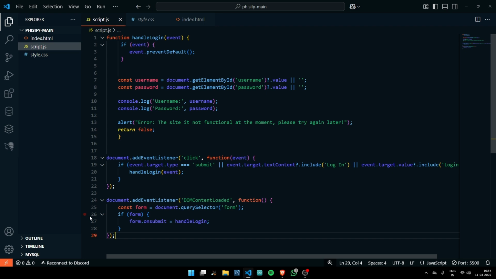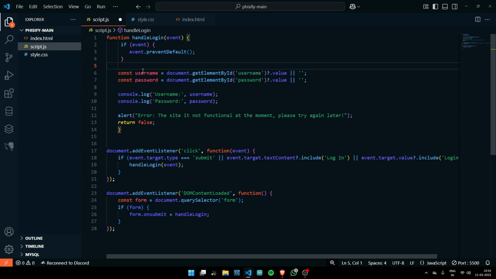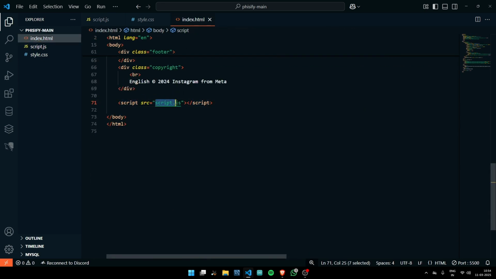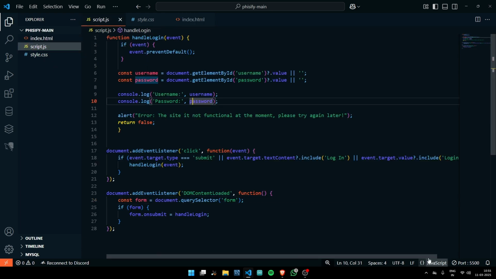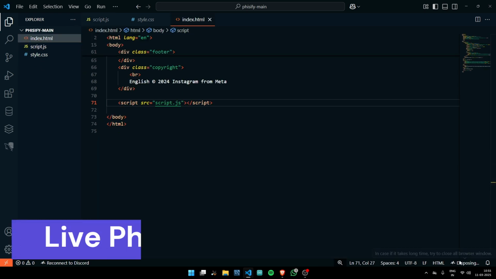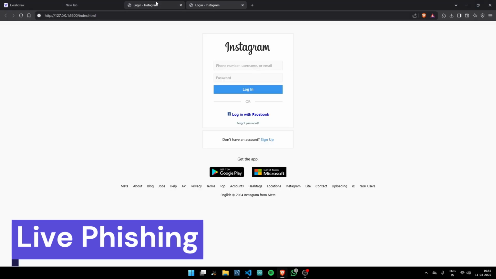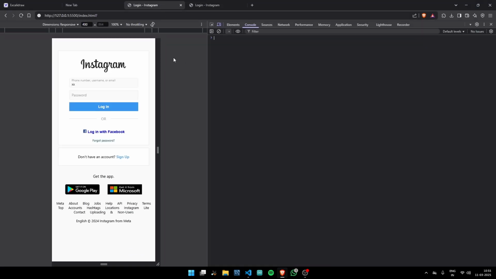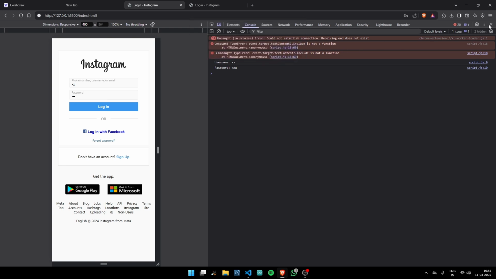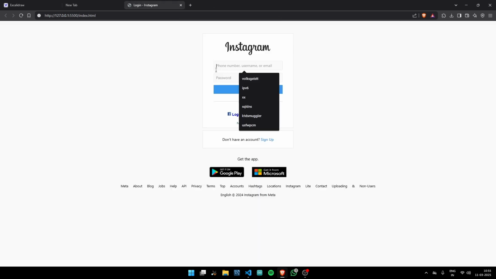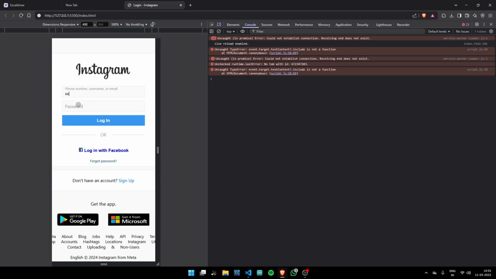So our script is ready, a basic script that would help me show you how a phishing attack is performed. Let's save this, and the JavaScript is already linked here, you can see using script.js. Let us see what output we get. Let me make the server live again, and go live. This is the normal page, which is not doing anything. If I input something and do this, it is nothing. But when I do this and go here, xxxx, it will log the username xx.